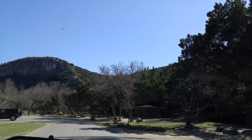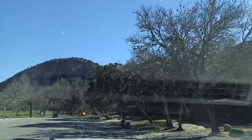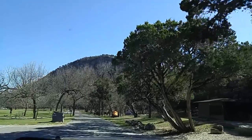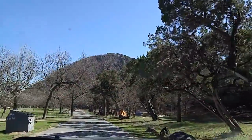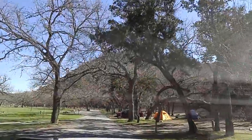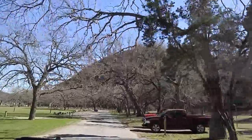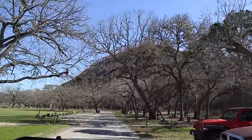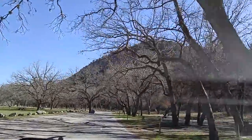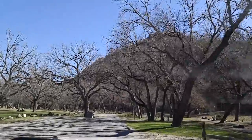There's the Old Baldy trailhead, if you need to know where that is. I wanted to do a drive-through so you could see the park on a pretty day, when it's bright and it makes a good video. There are some tents there on the right — these are $6 a day more just because of the location. I don't know what they get for tent sites, but it wouldn't surprise me if it was $20 a night.